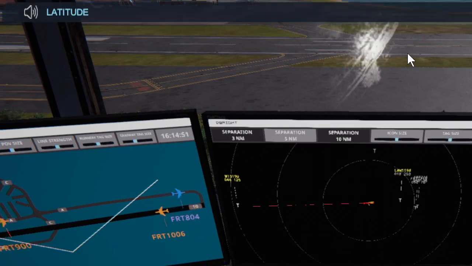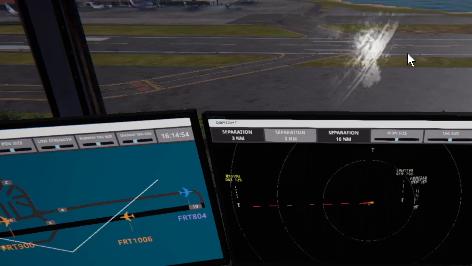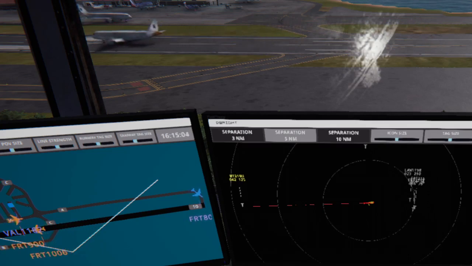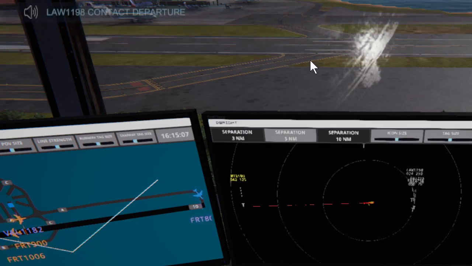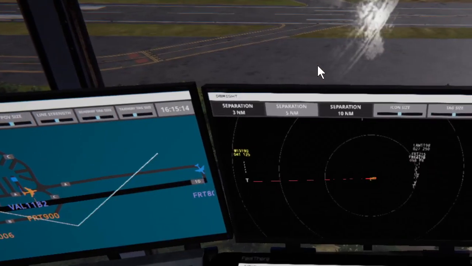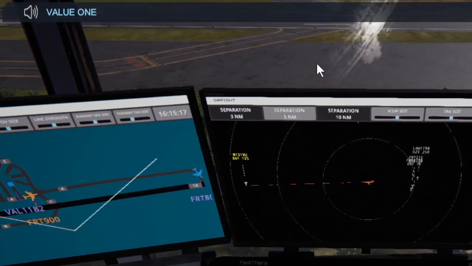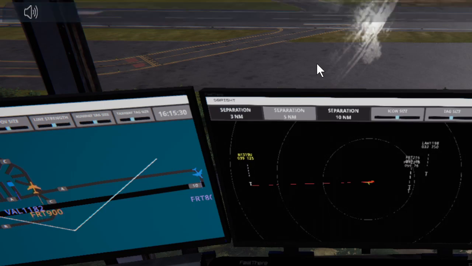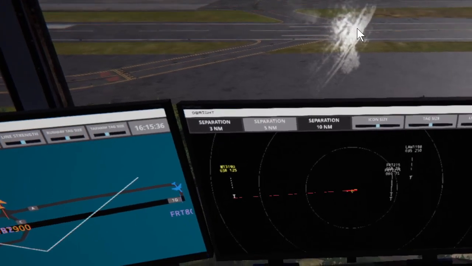So Latitude 11908, contact departure. Good day. St. Thomas Tower, 1319 Uniform on final 10. St. Thomas Ground, Value 1182 with information Hotel, requesting push and start. Value 13190, runway 10, clear to land. St. Thomas Ground, Deanley 872 with information Hotel, ready to start.